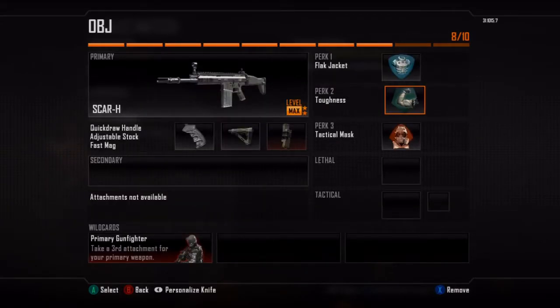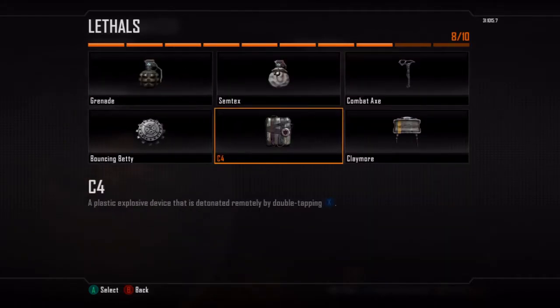We're going to have toughness. Toughness, most useful perk. It's pretty much like the stopping power of Black Ops 2. If you're not running toughness on something, especially an assault rifle, you are missing out. So make sure you are running toughness on all your classes. You will see toughness on every single assault rifle class that I run.